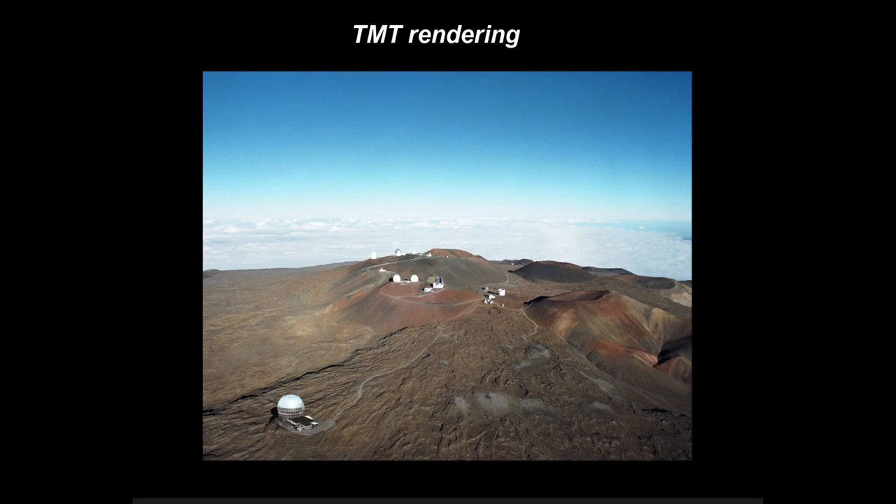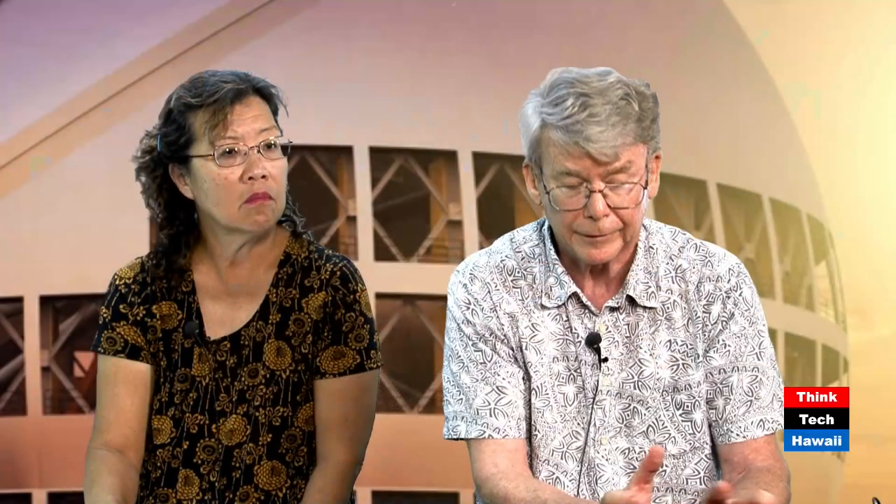13 North is a name that location was given in the 1960s, when the university first got involved in astronomy on Mauna Kea and they were surveying sites for the original research telescope. One of the sites they surveyed was in the north part of the area at 13,000-foot elevation — hence 13 North. The 30-meter telescope is at that site tested back around 1965. It wasn't the site ultimately selected for what became the UH 2.2-meter telescope, but it was a surveyed site, and you can see the original Jeep trail that goes out to it.